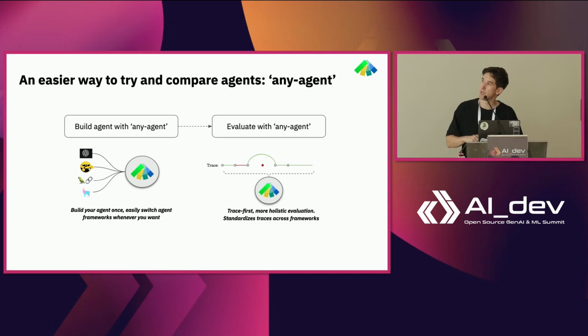What's nice about it is that we've standardized all the tracing between the different frameworks with OpenTelemetry. That means that no matter what framework you're using with AnyAgent, the traces will be consistent. And traces are really important if you want to evaluate and understand what your agent is doing. Because of the importance of that, we also included some evaluation capabilities in AnyAgent. We're doing that with LLM as a judge or agent as a judge. That means you can define some very high-level criteria with natural language, and it gives you a really nice, easy way to start evaluating an agent from the beginning, which is really cool.